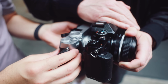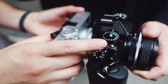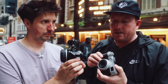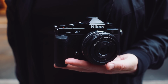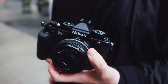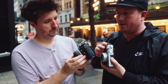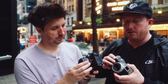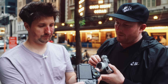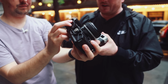You'll notice that the X100V is a little bit smaller. It is a crop sensor camera, which means that if you have, what is this, a 23mm lens, which multiplies to a 35mm effective lens, on the Zf, every lens you put on, if you put a 40mm lens on, it is just a 40mm lens. It is a little bit bigger, which you might like if you have larger hands, especially if it's something that you want to use professionally. I feel like it's nicer to have a little bit more of a substantial body. This one has the SmallRig grip on the bottom that Nikon has actually developed with SmallRig, and ergonomically, it makes it a very nice time.